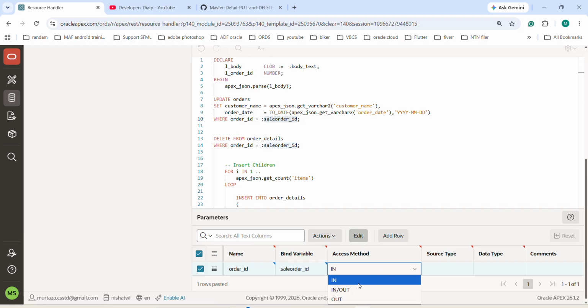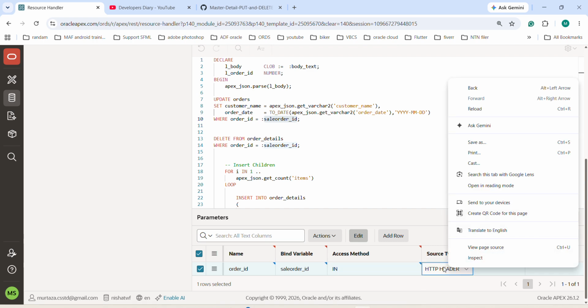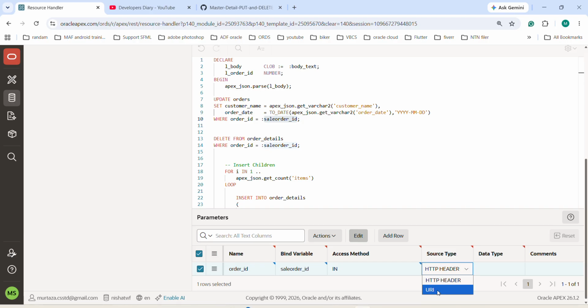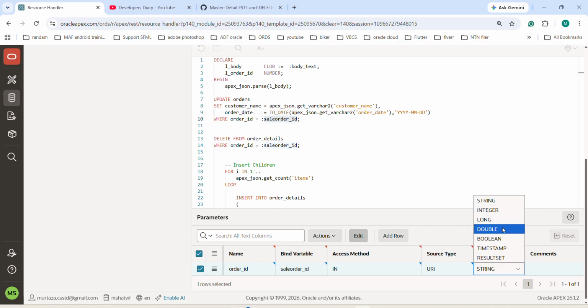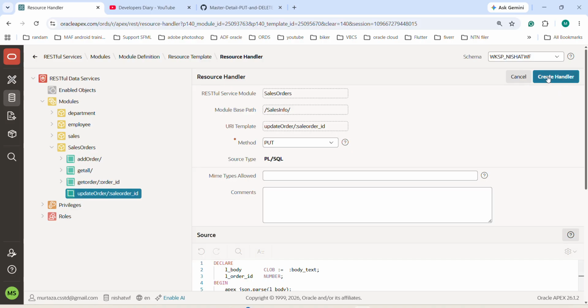You can see that it is an IN method. After that, we have to choose the source, which is the URI, and then it is a number, so you can choose integer. So simply create handler.